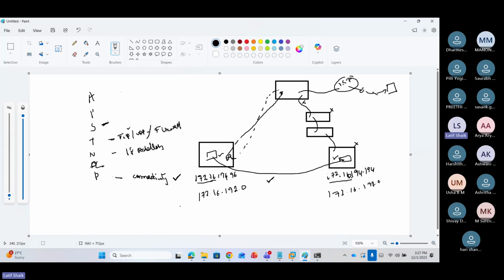Session layer. As I said, guys, I send three requests to the same machine, right? So three requests, three separate sessions. Within that session only, the transaction has to be completed. Within the session only.